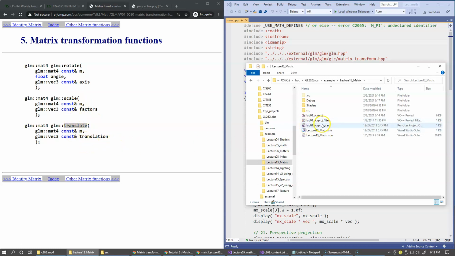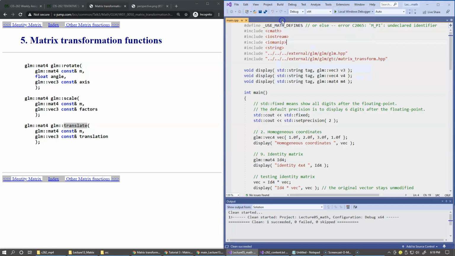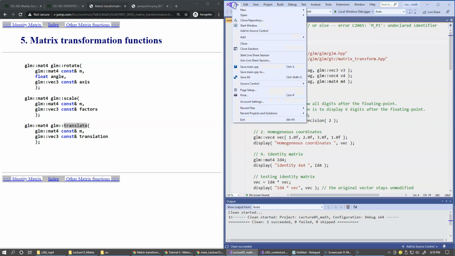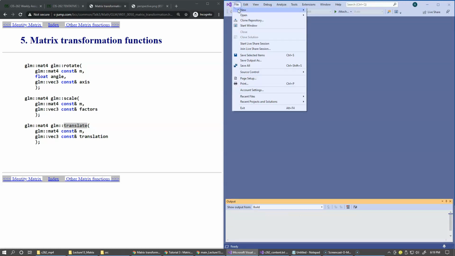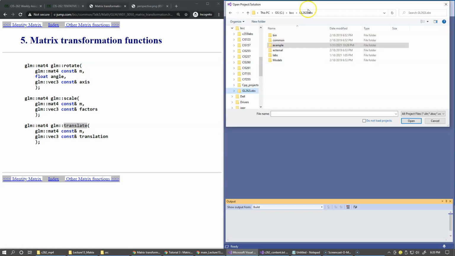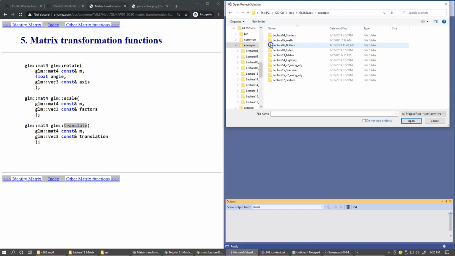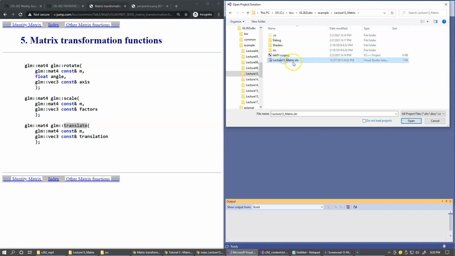So let's open this project. Just first go to build and clean my current solution, then file, close my solution, then file, open. And under GL262 labs we have example. Just navigate to lecture 13 and open this solution, lecture 13 matrix.